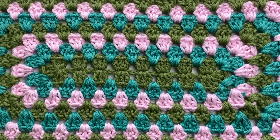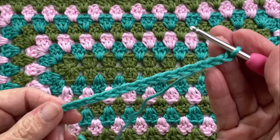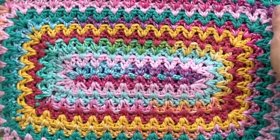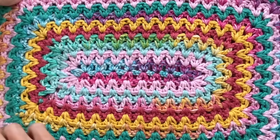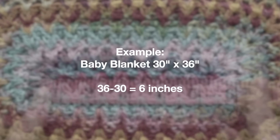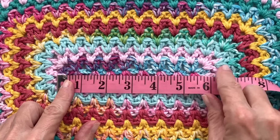And again, you can use whatever form of measurement you like, whatever hook and yarn, and whatever stitch you like, because this is just determining the ratio between your sides. Then it's time to make your chain using the instructions in multiple given in your pattern. For example, last week I shared how to do the V-stitch as a continuous rectangle, and I decided I wanted it to be a baby blanket size of 30 by 36 inches. So using the formula, that's 36 minus 30, giving me 6 inches. So I started with a 6-inch chain using the multiple given in the pattern.